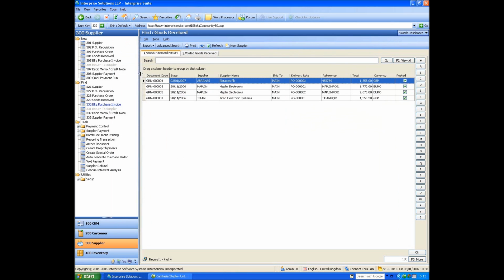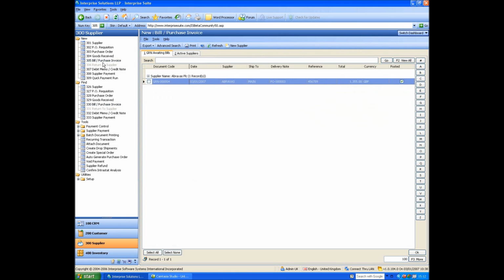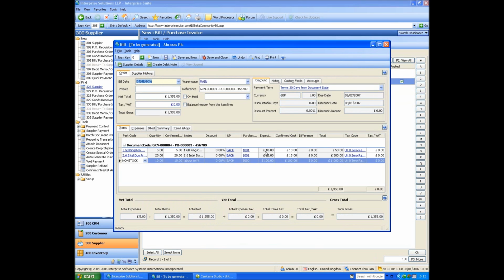Okay, all right. So now the invoice comes in, or the bill. We can do bills against just active suppliers, or we can actually do purchase invoices or bills against actual GRNs. So if I click on that one there and say OK, here's our actual bill. Okay, so what it's asking for is what is the supplier invoice number? What is the supplier invoice date? Okay, so if I just type in 123, it'll do it.